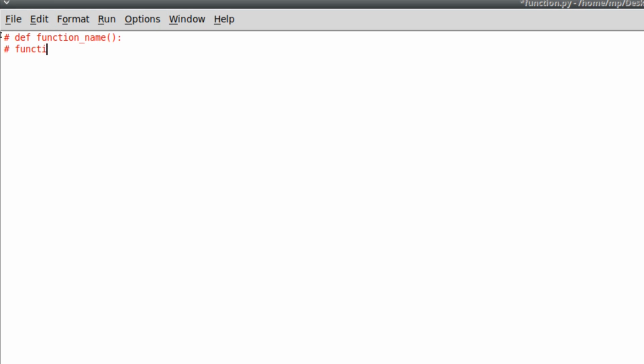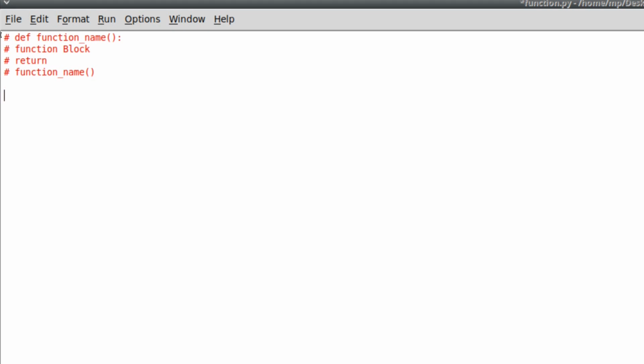Now you will write your function block. After that, this function will return some value like this, and at last you can call your function by using the function name with parenthesis. So this is the structure of a typical Python function which we will create now.